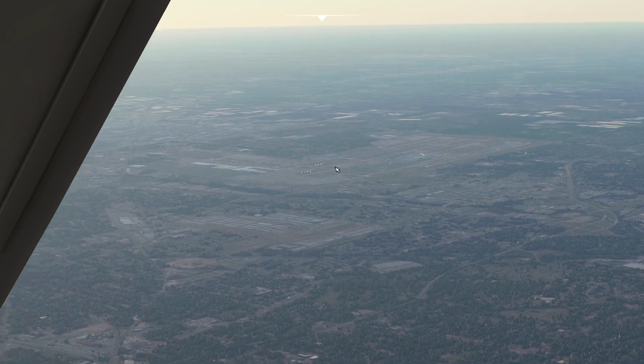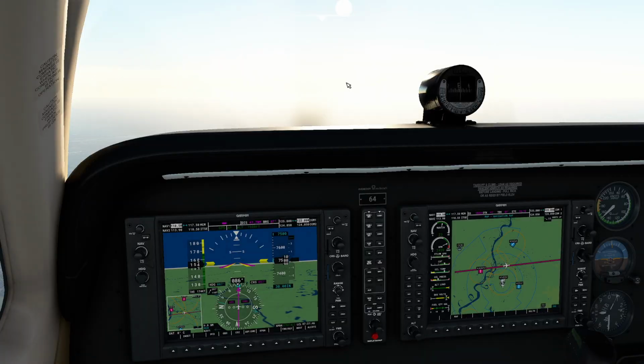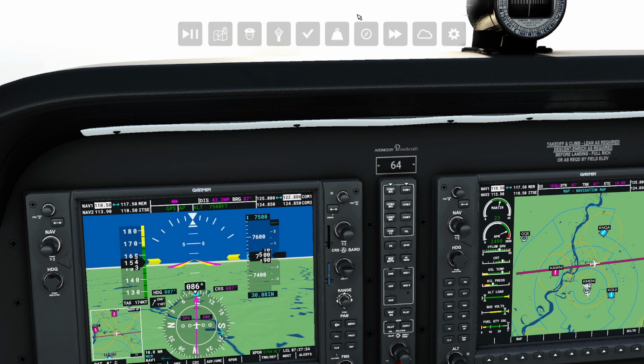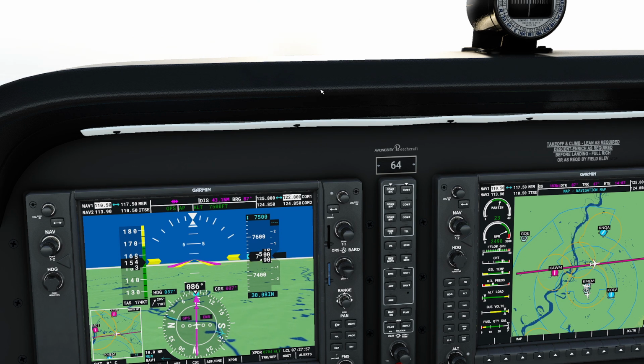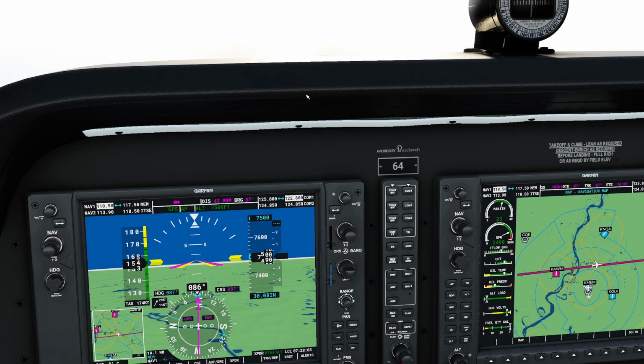Would not be surprised if they call us back, but I'll try to catch it if they do. And maintain VFR at or below 10,500 as stated before. Maintain VFR at or below 10,000, Red 64. So what they just did is give us a quick call to give us a heads up that, hey, you've gotten off the departure end. You can go ahead and do everything you need to do as long as you don't cross 10,000 feet.